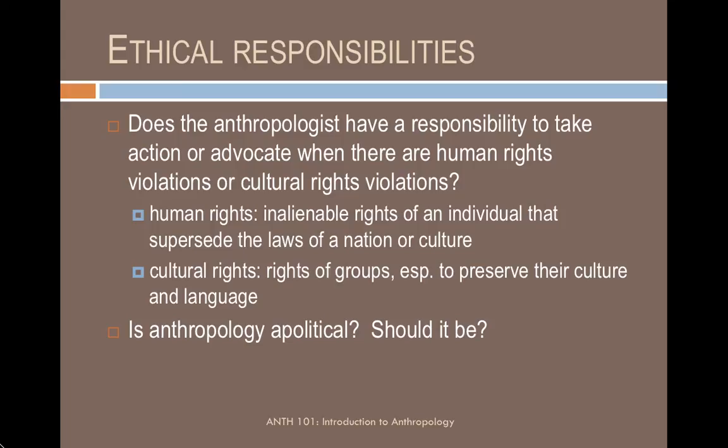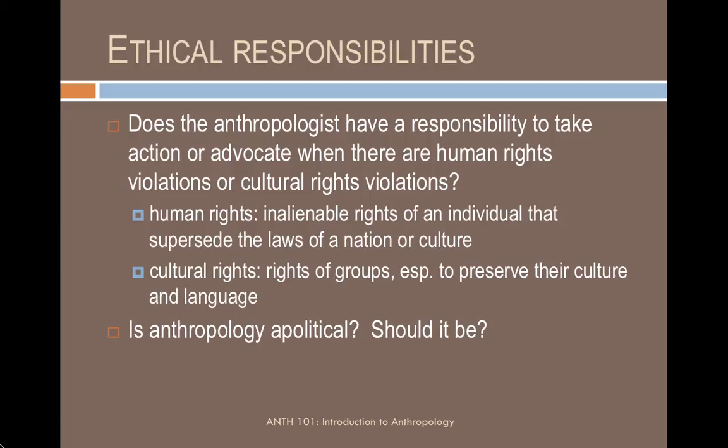Some anthropologists would say it's not our job to step in, it's not our job to say anything, because as anthropologists we are meant to be scientific, we're meant to be unbiased. But in many places around the world where there are human rights violations, they persist because the people who are being harmed don't have the platform to speak up for themselves. And so it's not to say that anthropologists necessarily fix things for them, but anthropologists can shine a light on those human rights violations and perhaps open up the opportunity for people to change things for themselves.